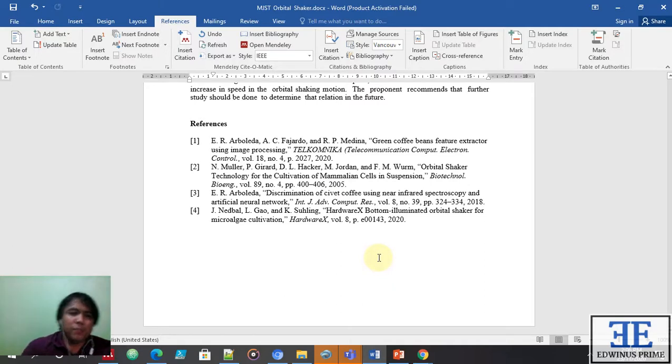Journal writing, paper writing, research writing, thesis writing will be much easier if you know how to use Mendeley. I didn't enjoy writing before. My thesis in the undergrad, my thesis in the masteral, I only encountered Mendeley in my doctoral degree.